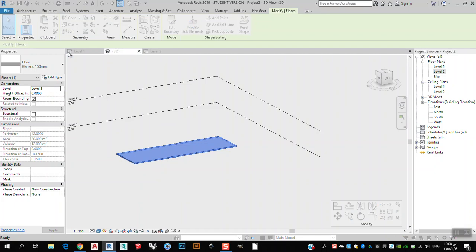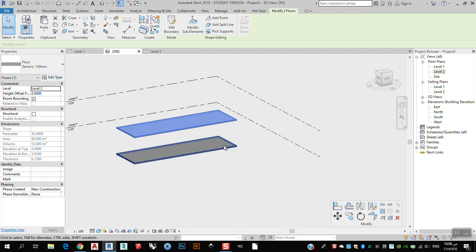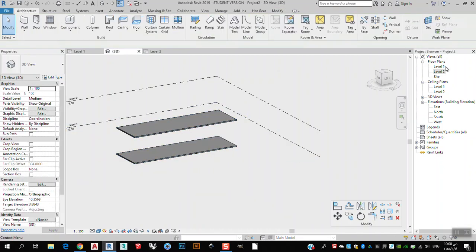So if I just click it, you will find this menu. You just select the level you want to copy to, and okay, you will find now you have two floors, one at the level 1 and the other one at the level 2.